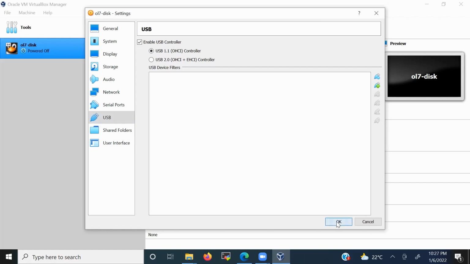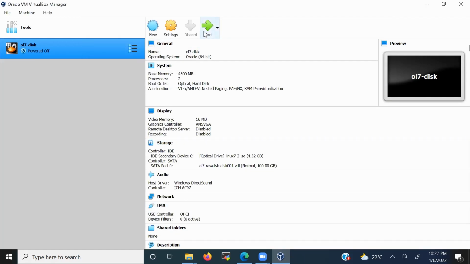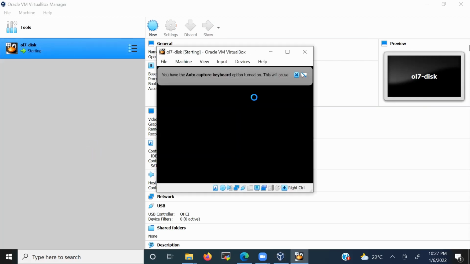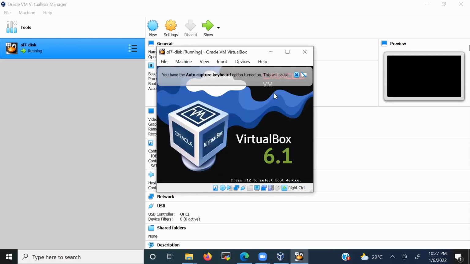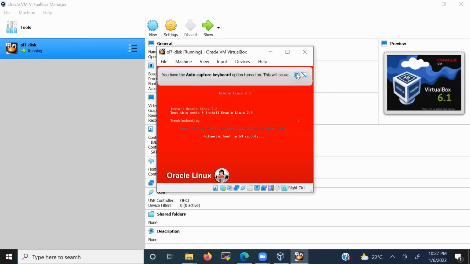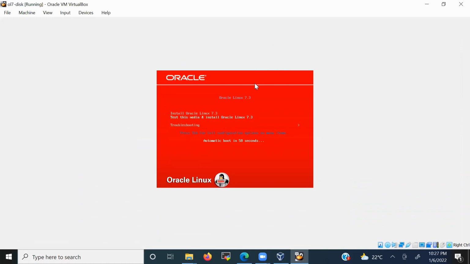So we click OK, and then we start. From this window here, we need to change this from test this media to install Oracle Linux 7.3. That's the selection we've chosen.